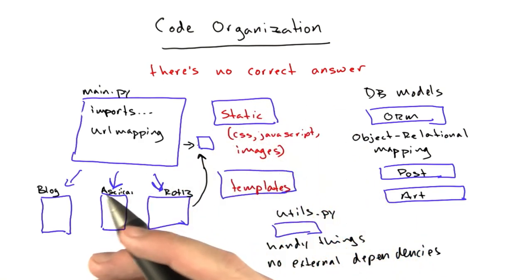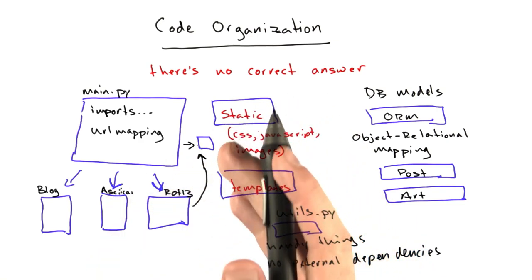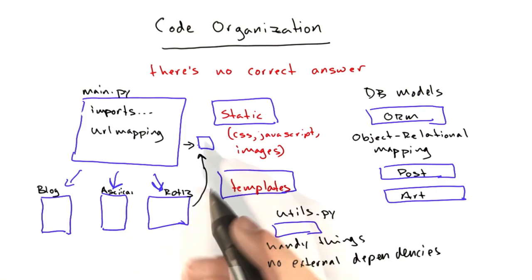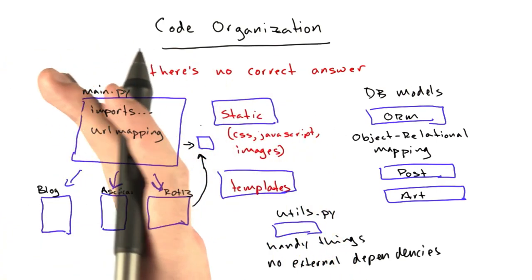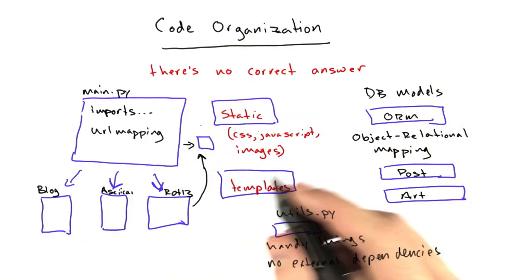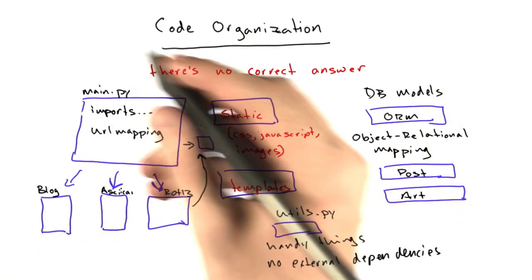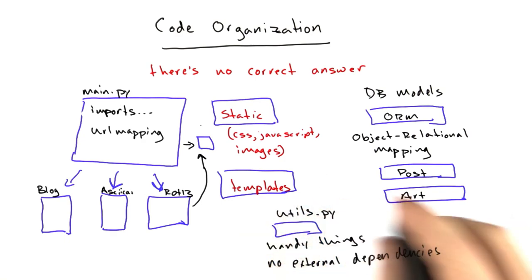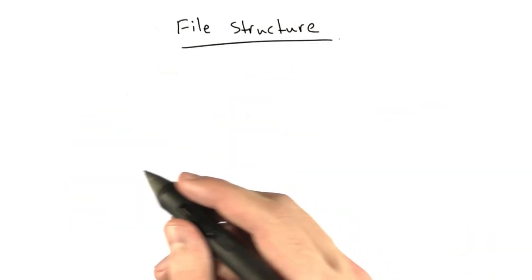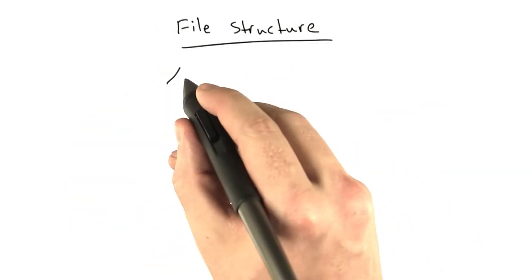For example, I have that generic handler. I think I've been calling it blog handler in my homework solutions that just kind of has all that helpful stuff on it. That would get pulled out into its own file. So that main.py could import it. If it needs it at all, the big groups of handlers can import from there as well. That's basically how I organize things. I'm going to draw a slightly different picture of how the file system might look. We'll leave it at that. Now, again, this may not apply to you, but this is what's worked for me.